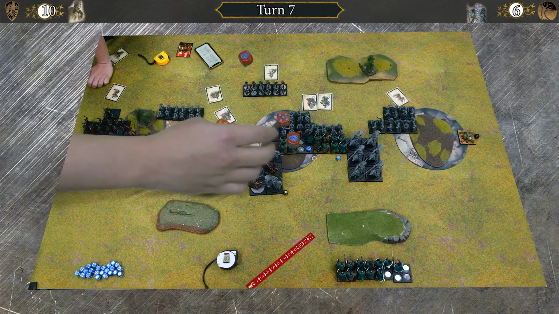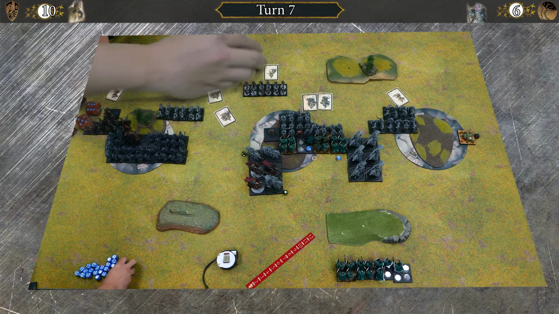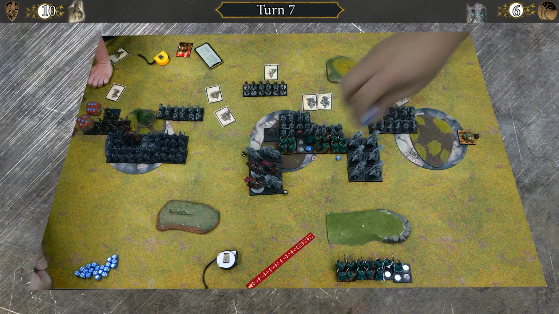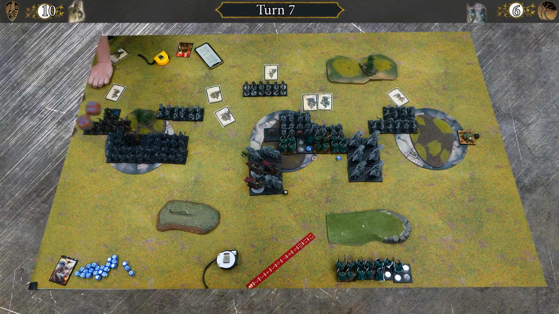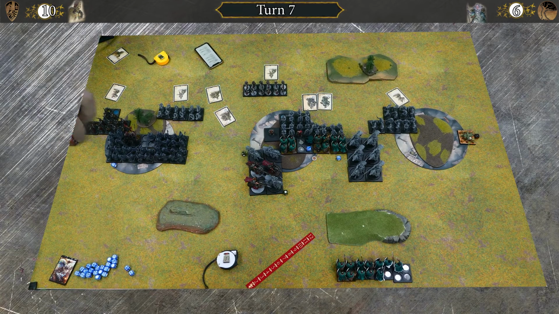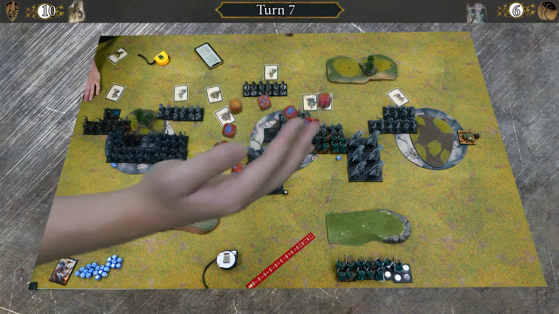Wow, that's many misses. 4 misses. So 3. 3. 2 wounds. And then the last mercenary crossbow unit will activate. And they'll just blast you. Yes. Just shoot anything, the 13 shots. Alright, 13 shots hitting on 3s.